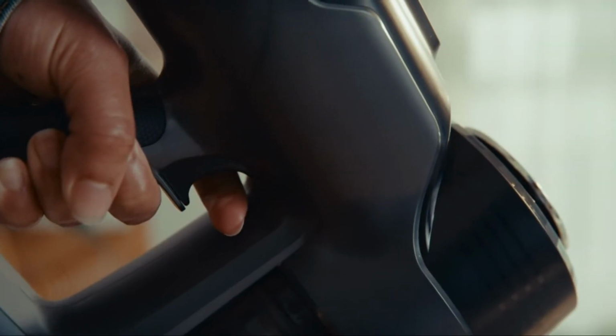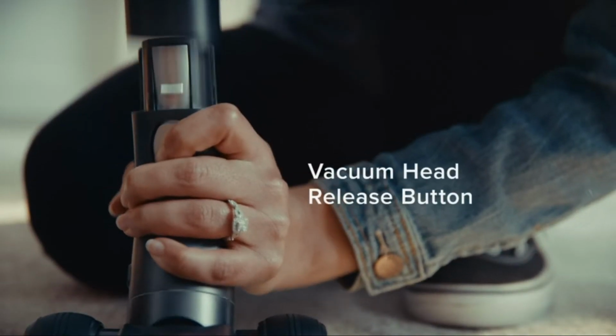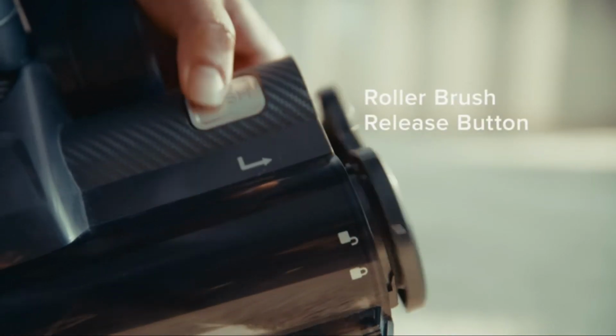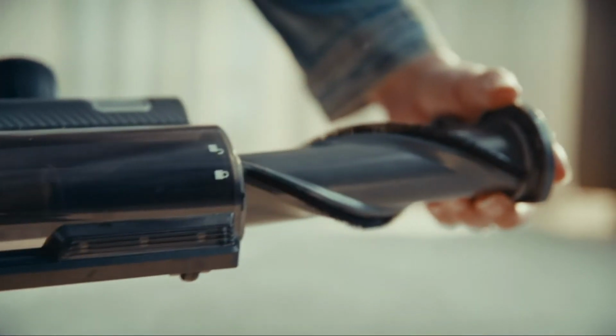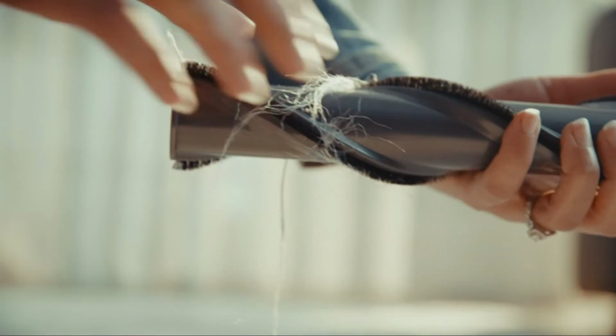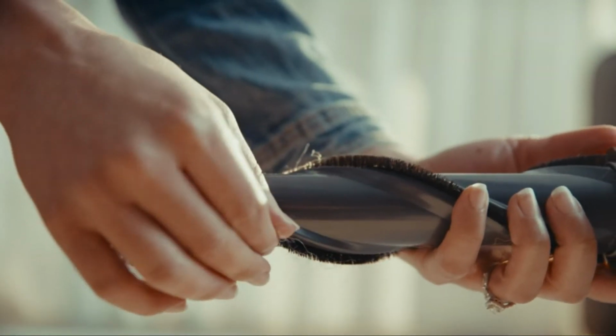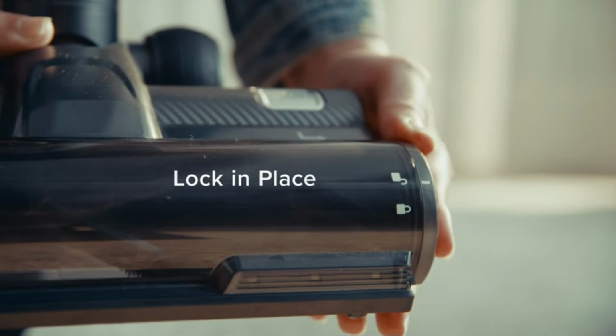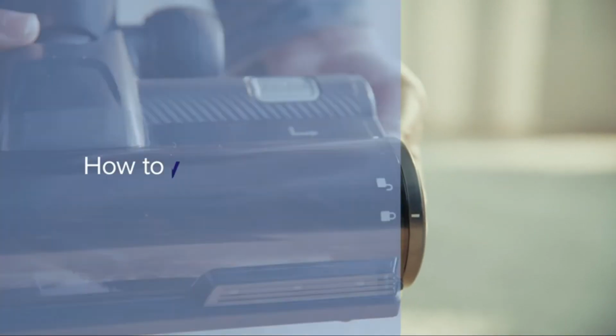First, turn off the vacuum and press the vacuum head release button to remove the vacuum head. Then, press the roller brush release button and pull out the roller brush. Carefully remove anything wrapped or trapped around the roller brush. Once finished, reinsert the roller brush and slide the side panel up to lock it in place.